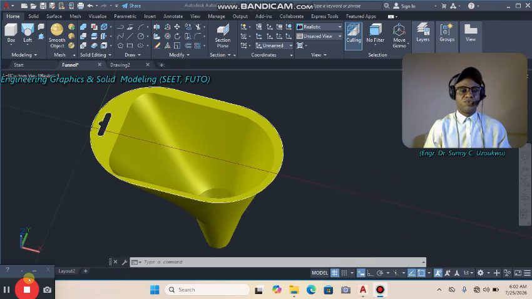This section of the training, we shall be considering how to go about modeling one of the commonly used equipment in the laboratory by the name funnel, as you can see on the screen. Now, just as I've always emphasized, different draftsmen or designers have different ways of going about their own operation. For the sake of teaching, I'm going to start the modeling of this from the plan perspective.